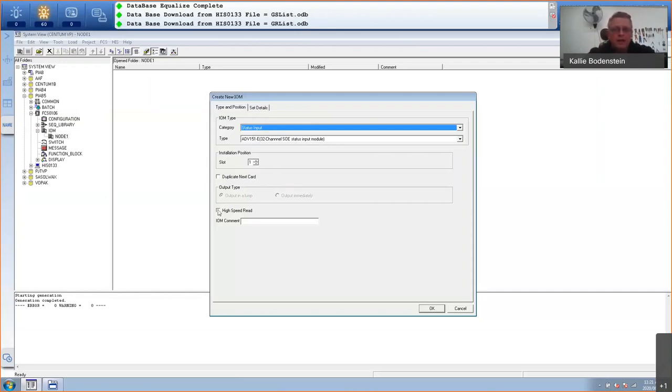You can also select, instead of just reading the cards every 1 second or every basic scan cycle, high-speed read, which will read the cards as quick as possible. So I'm going to select high-speed read, and do not just select high-speed read on all your I/O modules, just use it for the ones that you need fast. So I want fast feedback from my pumps and my solenoid valve, so I'm going to use high-speed read in this. I'm happy with this, I'm going to click on OK.